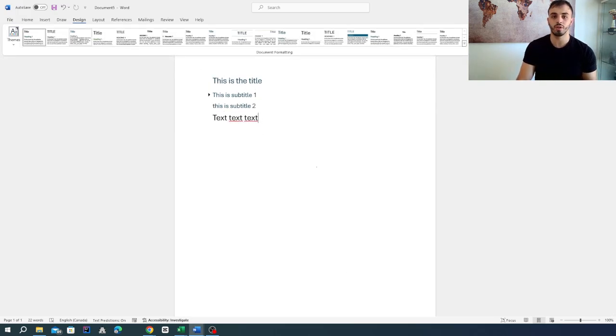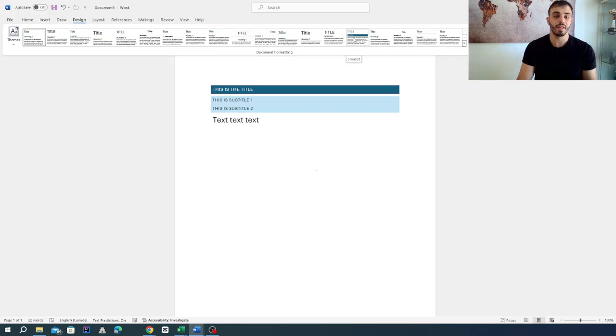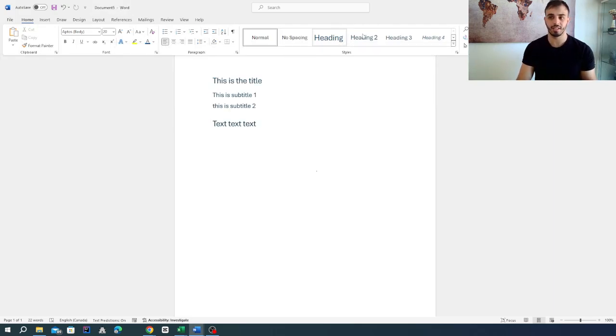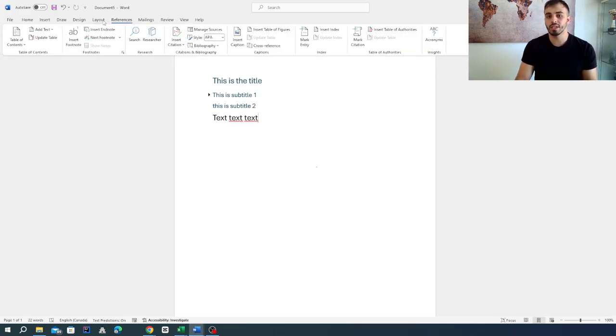Well, you can use all the formats that exist on Microsoft Word. Well, all the themes. So if you just bring your cursor on it, you'll be able to see all the themes that appear. What's important in order to use this tool is really to respect the format of your titles as well as your subtitles. Because if you don't use your titles and subtitles right here, it simply won't work. So really important to select your titles using the heading styles, the basic ones, and Heading 2, Heading 3, etc. All right, so we can continue.